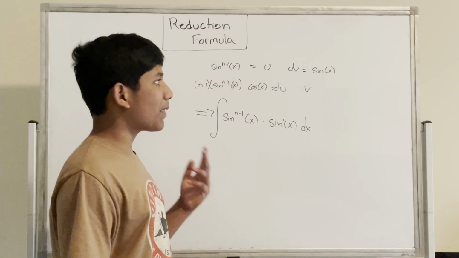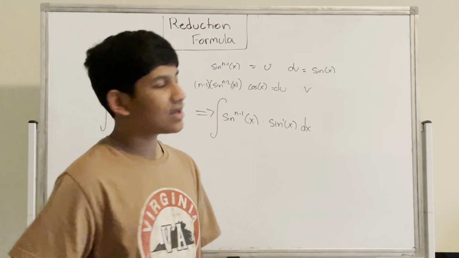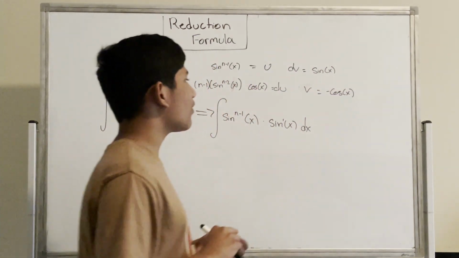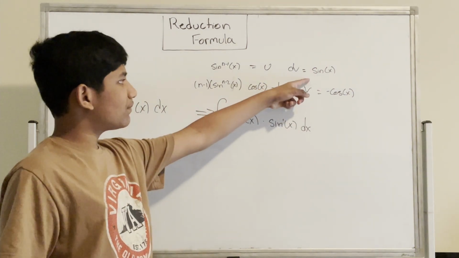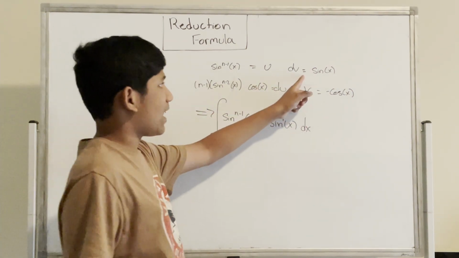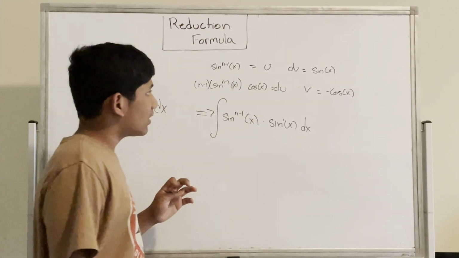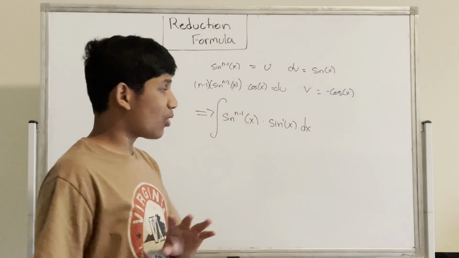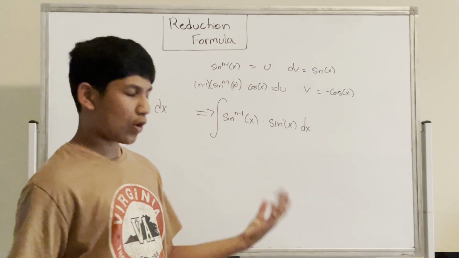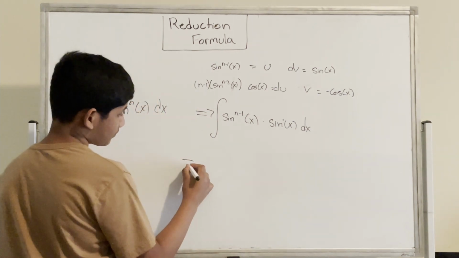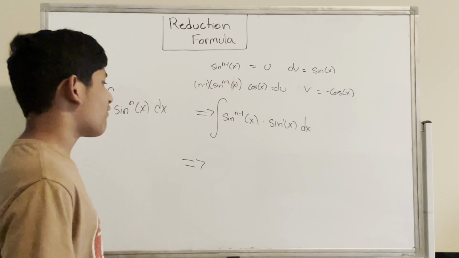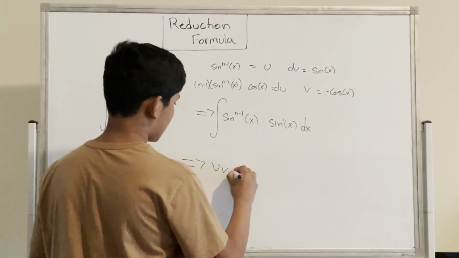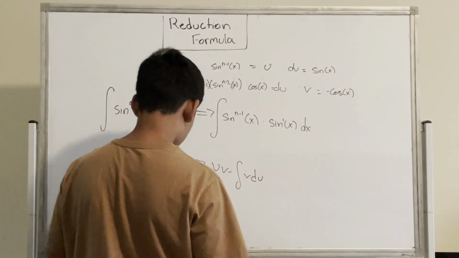Notice that we already know from our previous knowledge the integral of sine x. This is just going to be minus cosine x. Okay, so essentially we have the integral of sine x equals minus cosine x, so v is minus cosine x. Now we can start plugging it into the essential formula. How do we do this? Well, we have a variety of ways, but we have to follow the formula, which is u v minus the integral of v du. Okay.